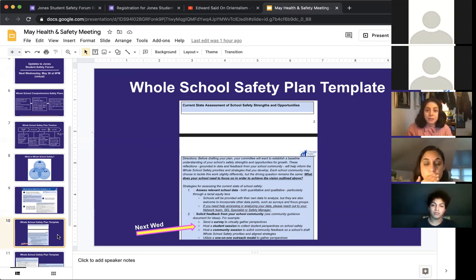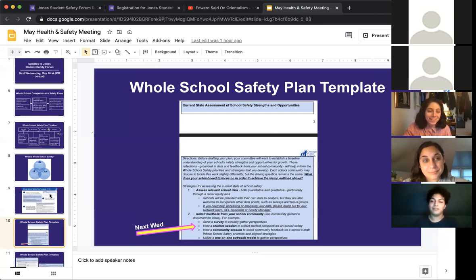The data, the meat of the template, is going to come from engagement sessions. For example, next Wednesday there's going to be a safety forum for students. In addition, committees can look at relevant school data and solicit other forms of feedback from the school community. That can be surveys, focus groups, or one-on-one outreach.